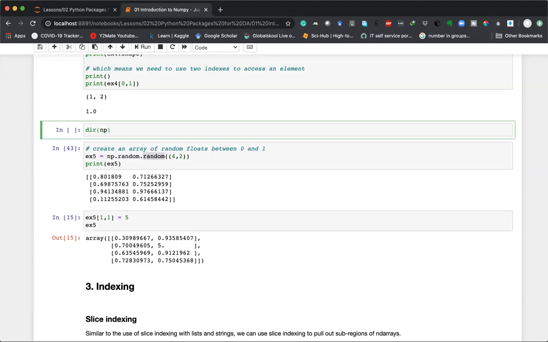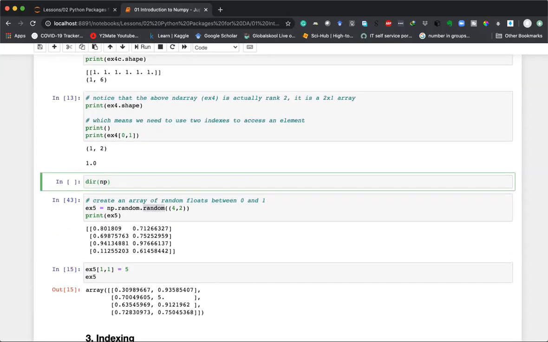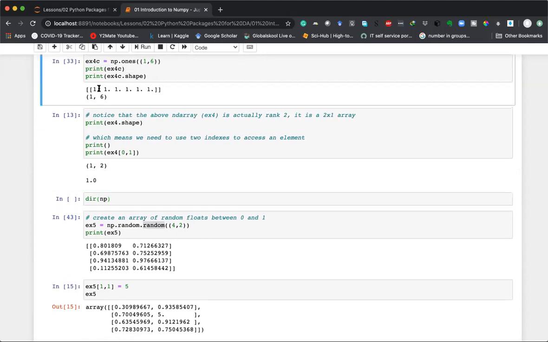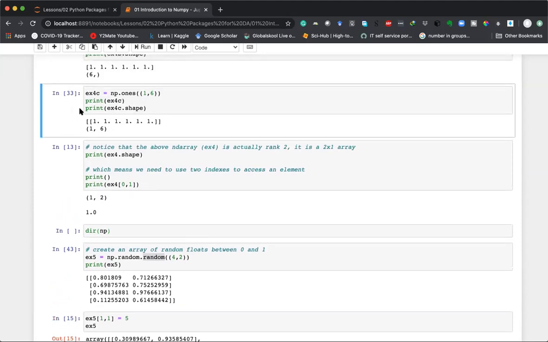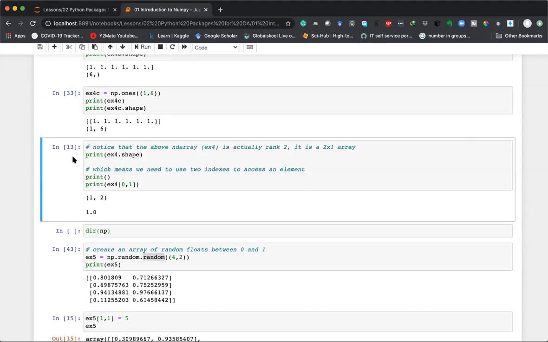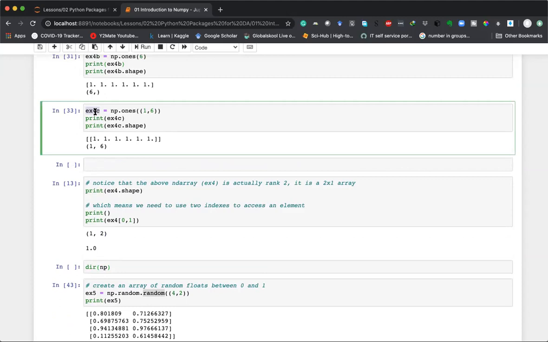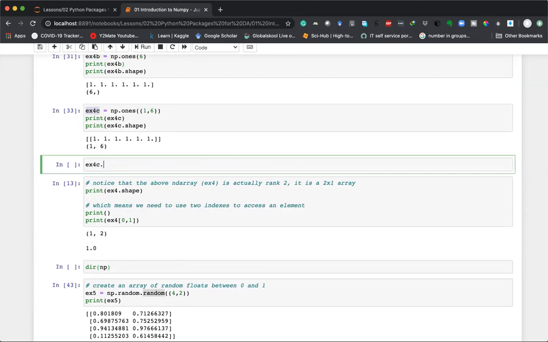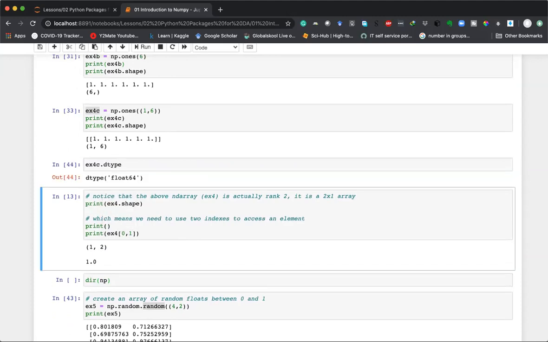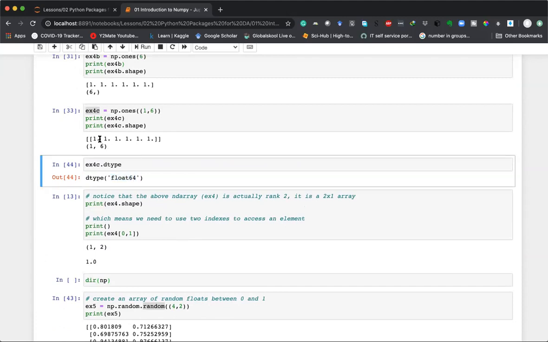When we create a zero matrix, after each term, why is there a dot coming? This dot here? Yes. The dot depends on, and shows, its data type. So what we can do is check its data type. Let's say we have created example 4C. If I do 4C dot dtype, which is data type, I can see that this is a float variable. And because it's a float variable, we have this dot here.